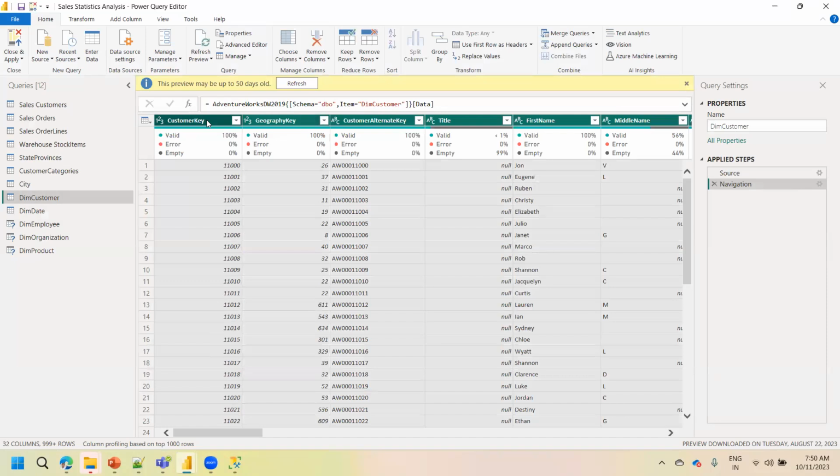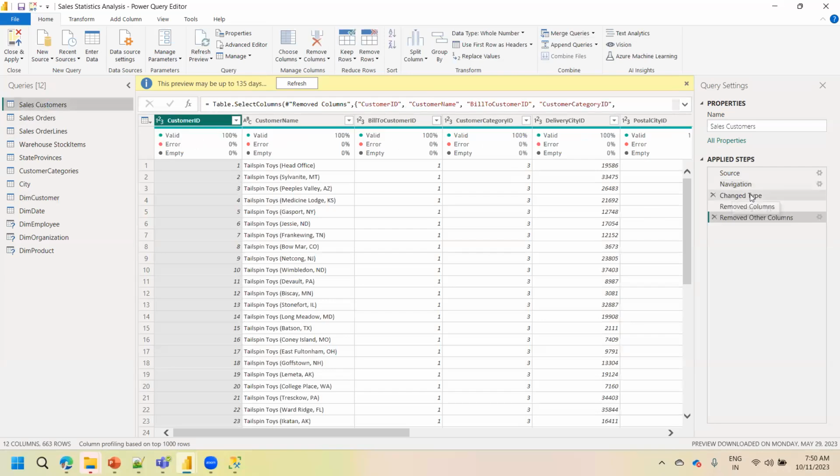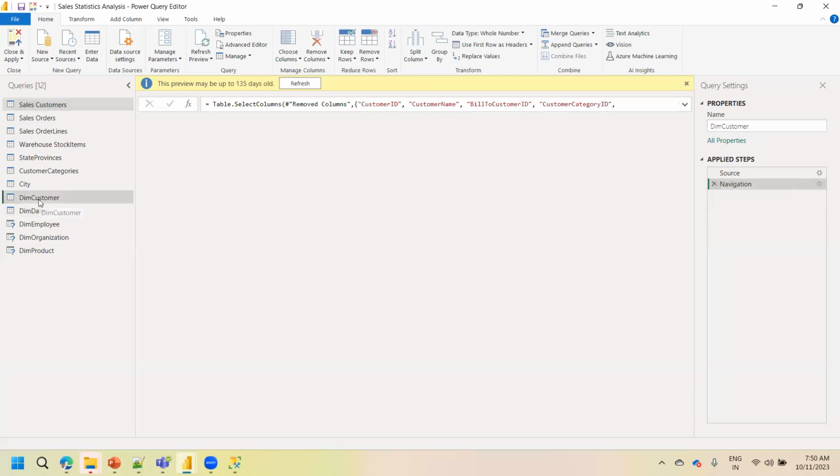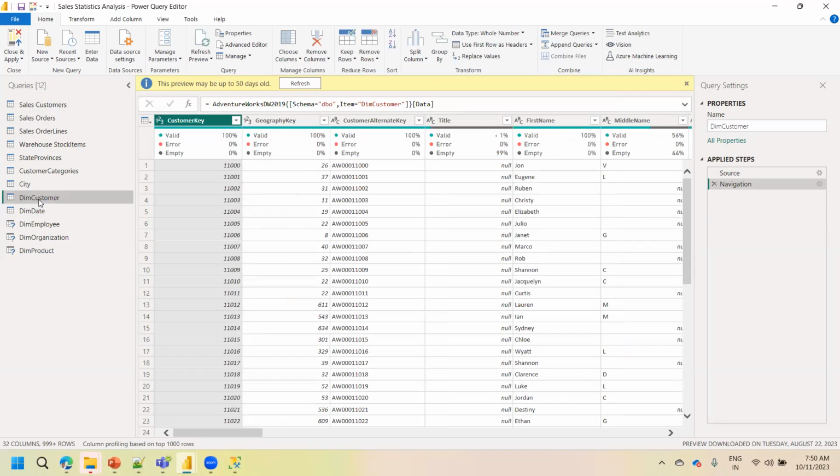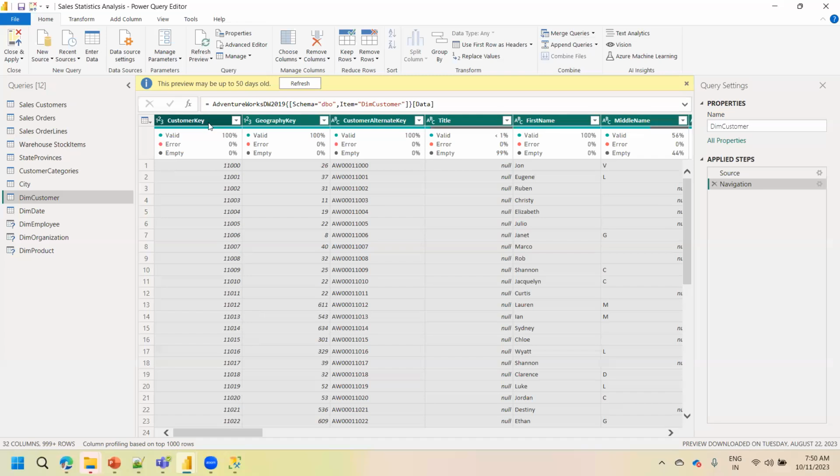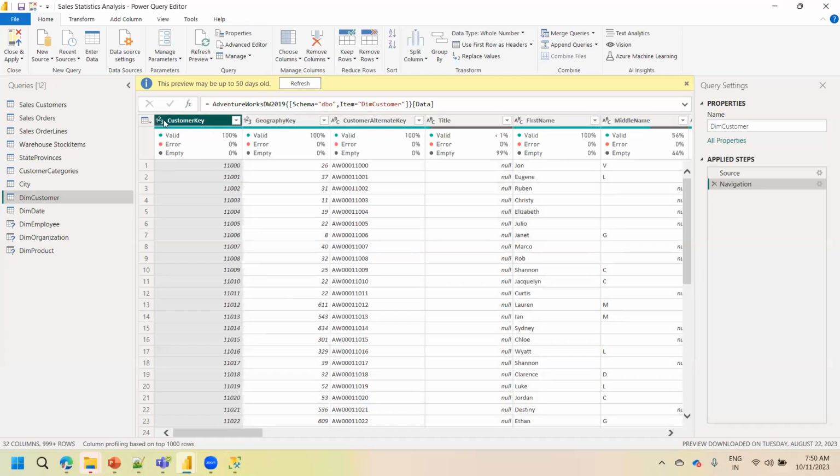Is there any option to select all the columns and detect the data type? If you're observing the remaining tables, we have the detect data type, change data type detection. I want to add the change data type detection transformation on this table, dimension customer. Is there any tab or something which will support it, or do I have to change it manually for individual columns?